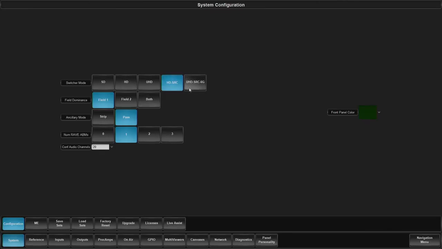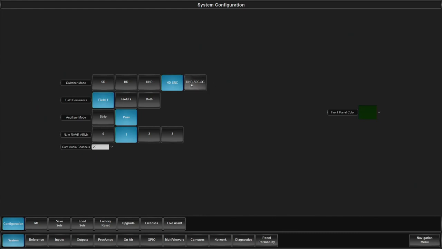Next up, you have your UHD mode, and it applies in that same realm, that you will be giving up an extra format converter to implement the sample rate conversion in UHD. Also, with the new video modes that we've introduced for 6 gig signals, being able to do the half frame rate, the 30 frames, 24p, 23.98, all of those frame rates in UHD also need to use this switcher mode.